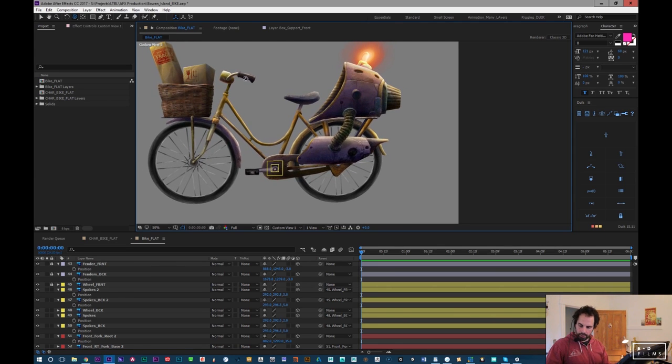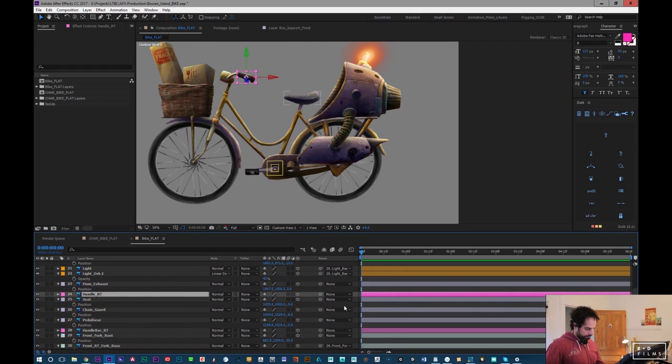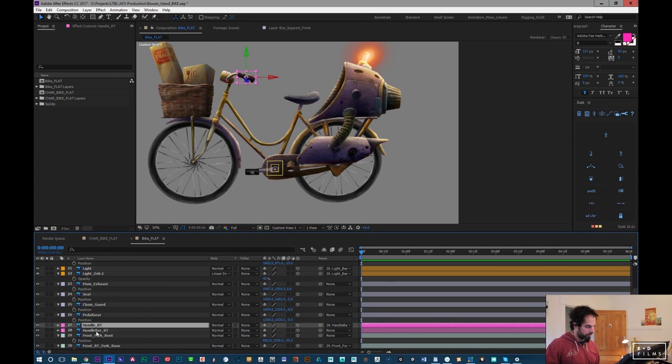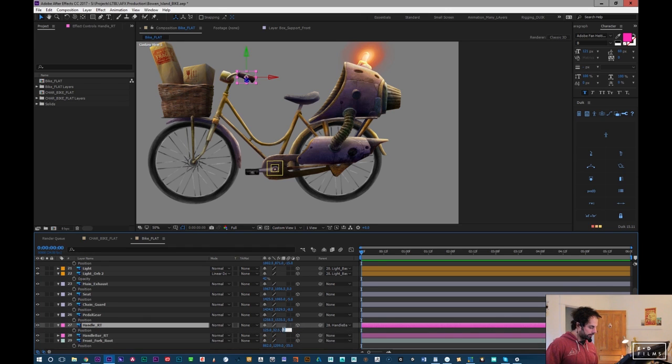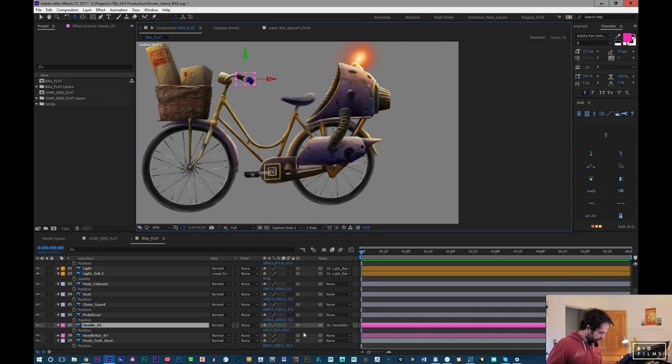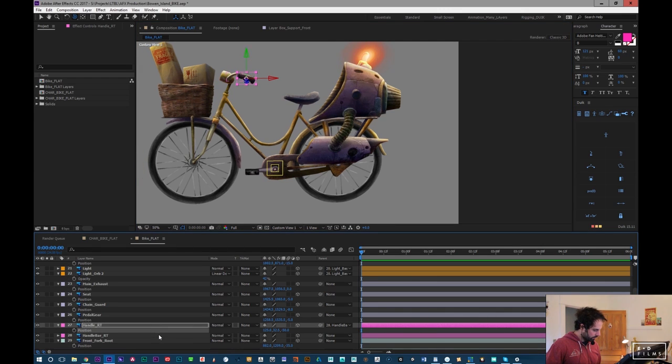So I'm going to work on this handlebar really quick. So this thing, I'll parent it to the actual handlebar. I don't think we need to have it ordered so much like this. Let's bring it off just a bit, -10. Now what I was thinking of doing with the handlebar is actually, oops, I'm in the wrong place. That was supposed to be -10, not 50.